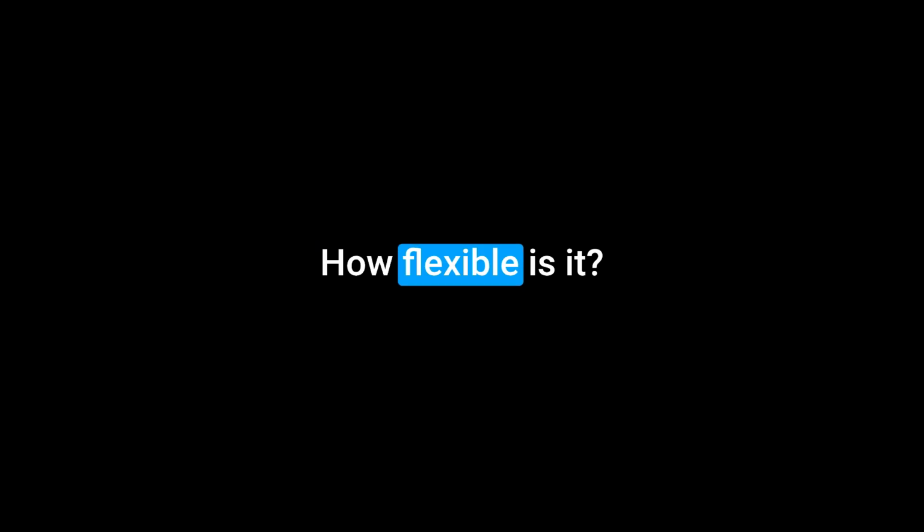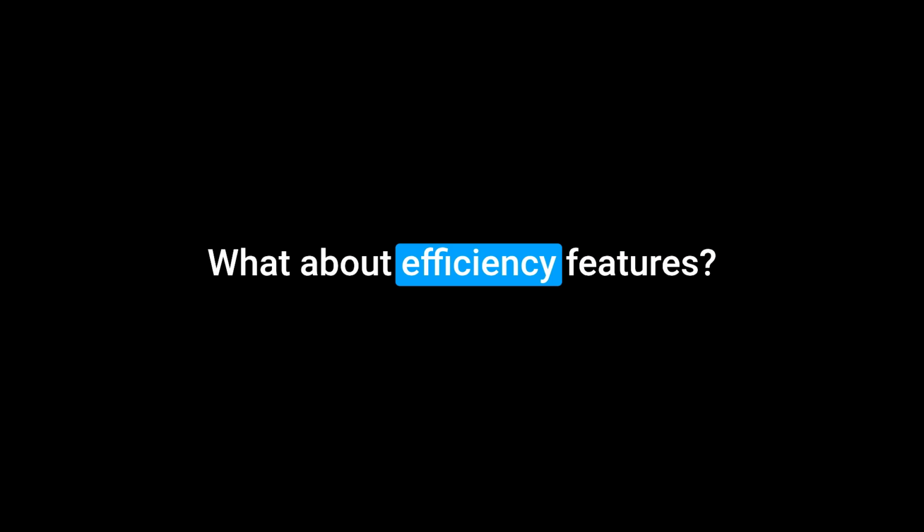How flexible is it? Very flexible. You've got the drag and drop editor, tons of pre-designed templates like we mentioned, the AI email generator to kickstart your copy, but also a full custom HTML code editor for those who want total control, plain text email support too, of course, and critical features like email previews for different devices and clients. What about efficiency features?